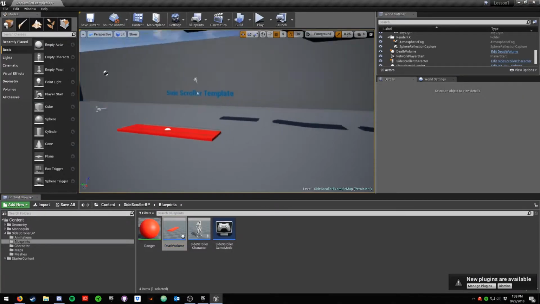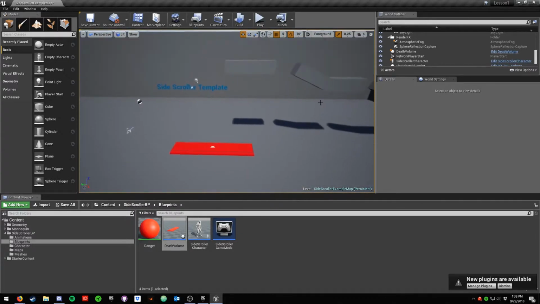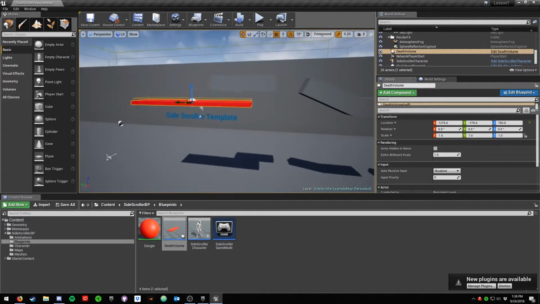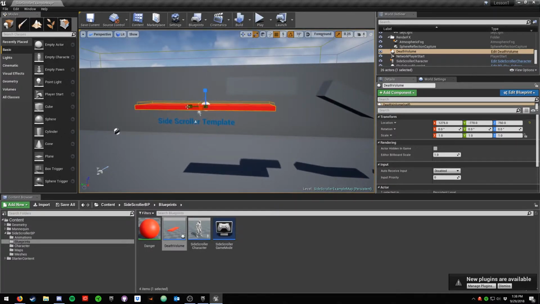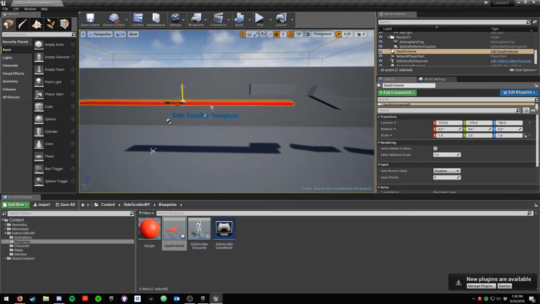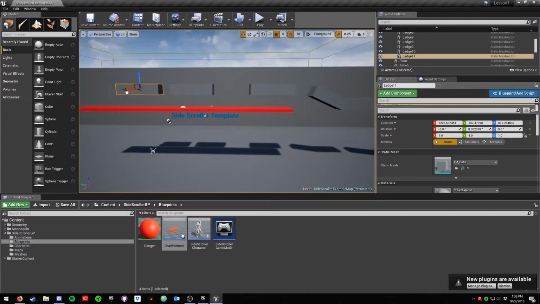Now in the level, it's red, so it's more obvious to the user that he doesn't want to go on this. So now I'm just going to drag this underneath the cubes that I'm going to have him jump in between. Scale it a little bit wider and move it back to the left. Okay. Now we want to make the user have to make some jumps to get over this. So I'm going to press Control C or Command C if you're on a Mac, and then Control V or Command V if you're on a Mac. And then space these out a little bit so the user has to jump between them.